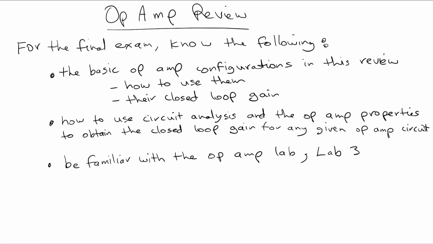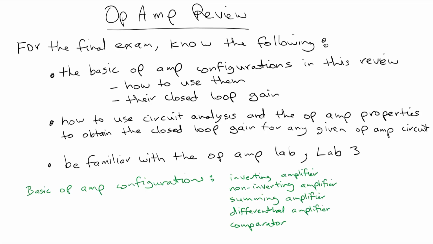So the basic op-amp configurations that you should be very familiar with are the inverting amplifier, the non-inverting amplifier, the summing amplifier, the differential amplifier, and all of these feature negative feedback. And then the fifth op-amp configuration is the comparator. So I'm going to go over each of those in this presentation.